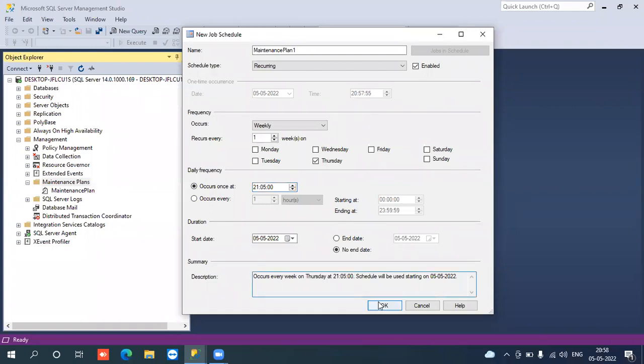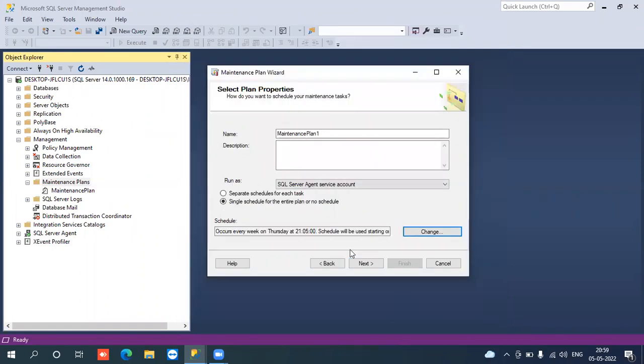This is the anytime, no end date. So that means as long as your server is available, it will be executed for its lifetime. Unless any problem comes into your server, it is online till the last day, whatever day the server is available, it will execute. And just click OK. So that is the schedule activity. Otherwise, on demand means you can start anytime.